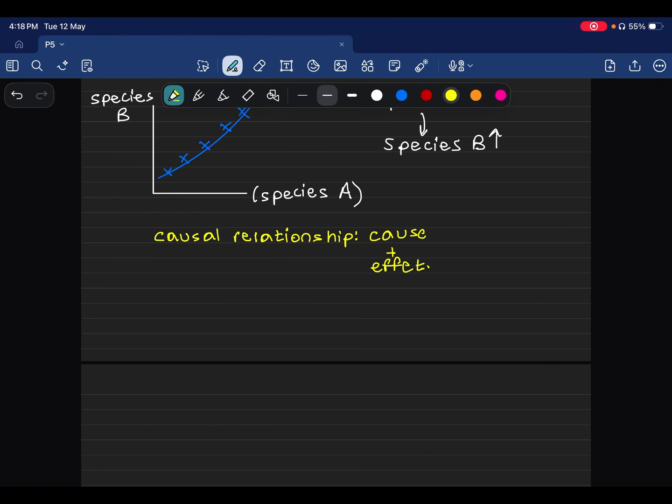Turns out, when the temperature was low, let's say 20 degrees or 25 degrees, that's low where I live, the ice cream sales were low. And then when the temperature was high, the ice cream sales were also high. What do you think? Is this a causal relationship? Is this relationship having a cause and an effect? Absolutely. Of course it does, right? Because the temperature increased, the ice cream sales also increased. There is a relationship between the ice cream sales and the temperature.